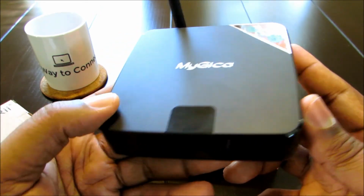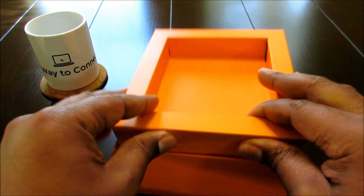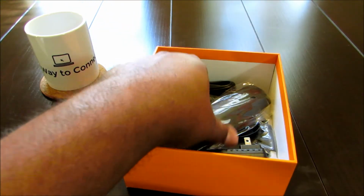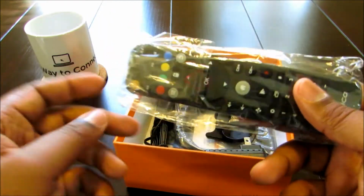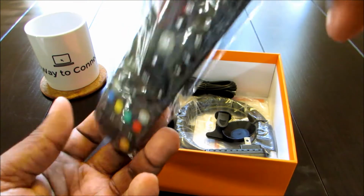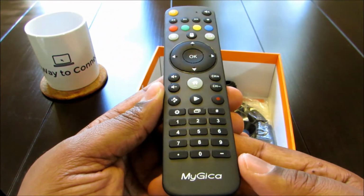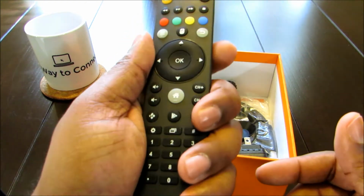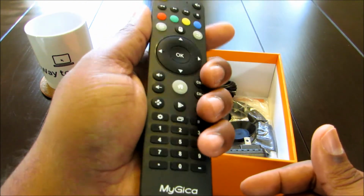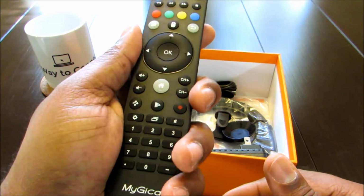It is a really nice device. So let's see what else comes in the box. Okay, so we have a remote. Okay, so here's your remote. Real nice remote. It feels real good in the hand. I got big hands too, so it just feels good.